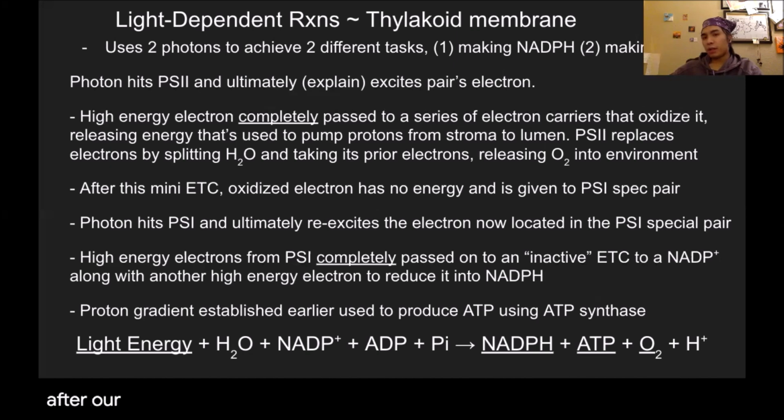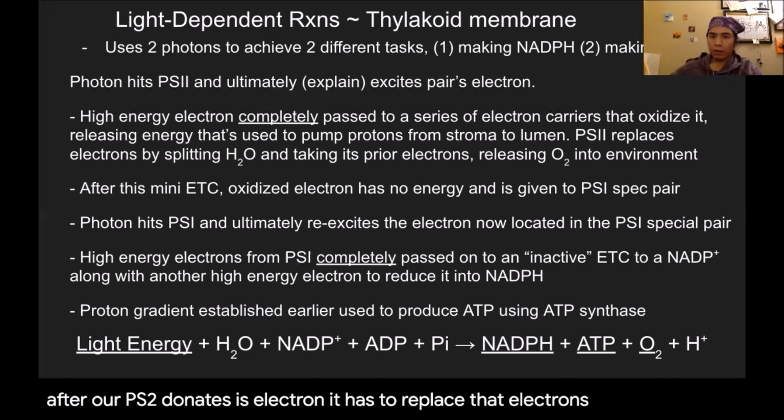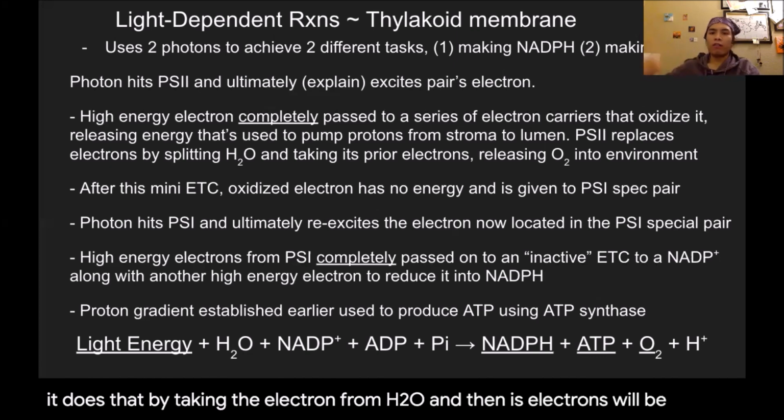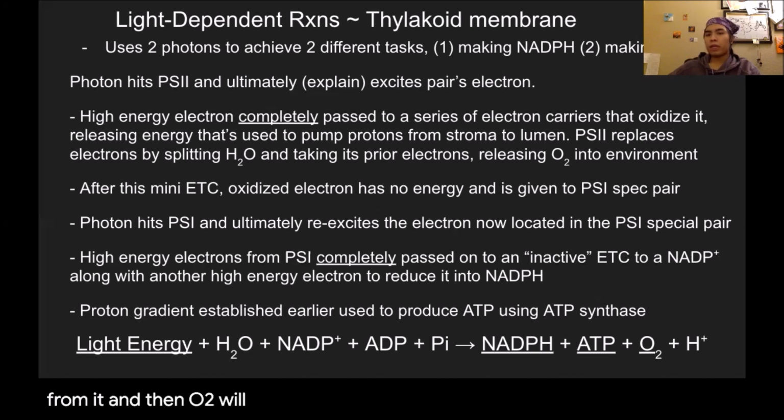After our PS2 donates this electron, it has to replace that electron somewhere. And it does that by taking the electron from H2O. So H2O will be split, and then its electrons will be stolen from it. And then O2 will be released into the environment as mostly a waste.